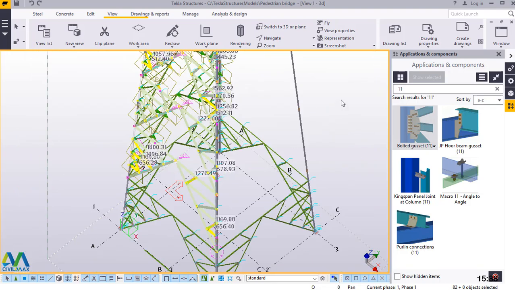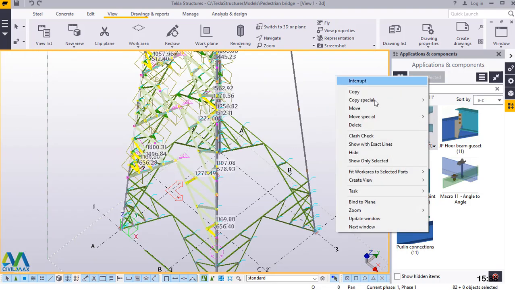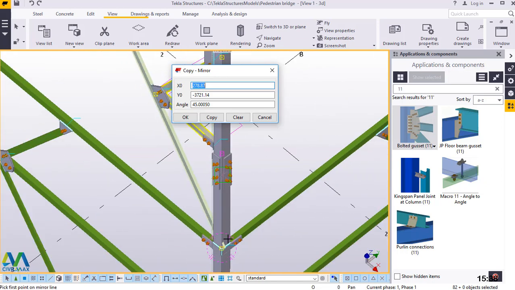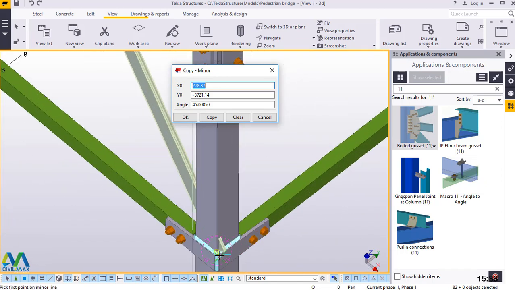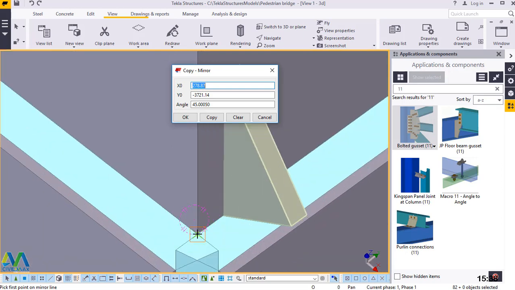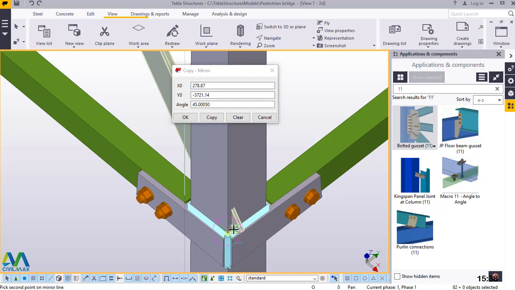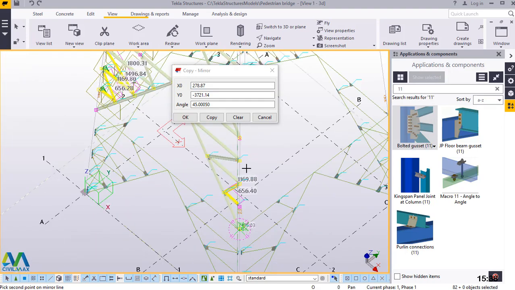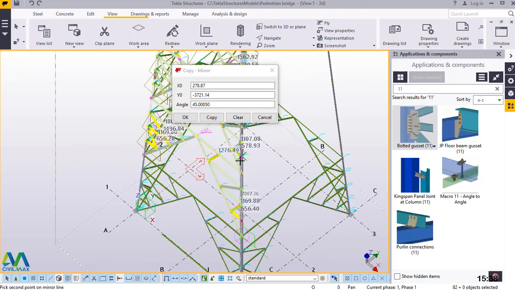It hasn't copied. What I'll do, I'll right click and come to special copy once again and click mirror. Then I'll start defining my mirror line at the bottom end here and snap right here. Then I'll go all the way up, slightly up.